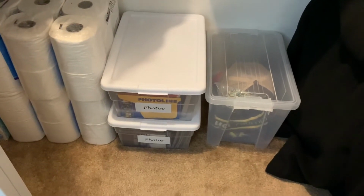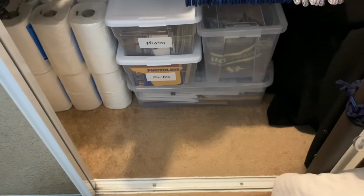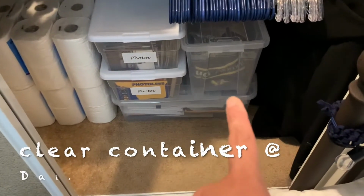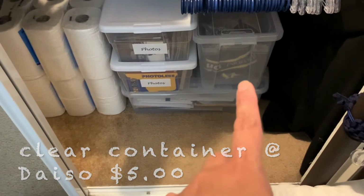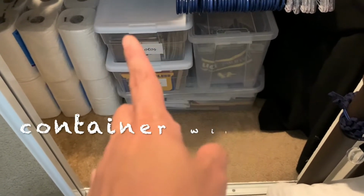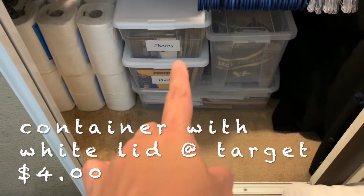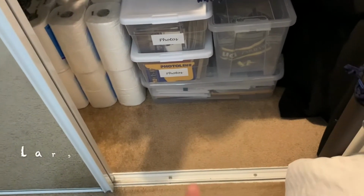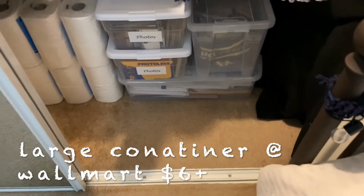And those are my photos, my collection of old photos. Those containers I had from before. The one with the caps or hats inside is from Daiso, that was $5, and this one was $4 from Target, each. The boxes for photos, and the one at the bottom, is from Walmart for $6.